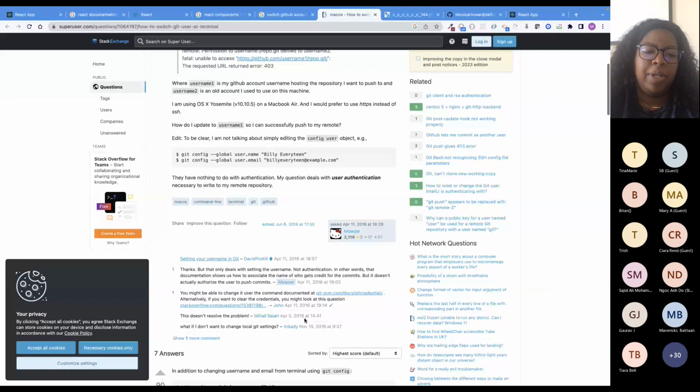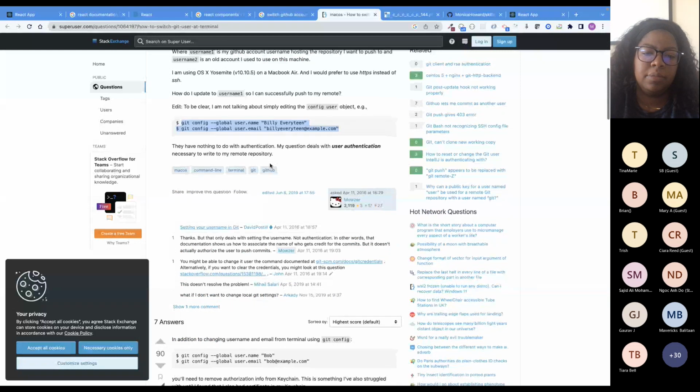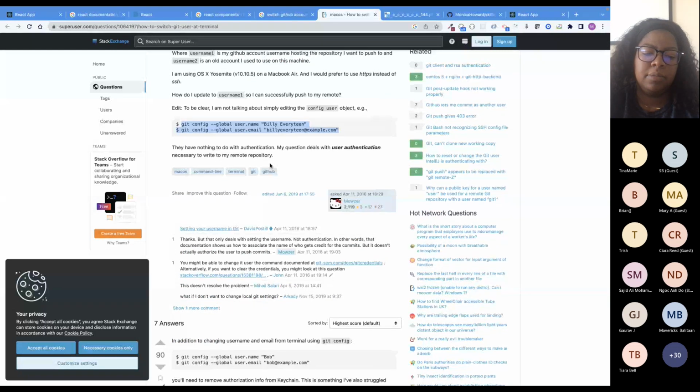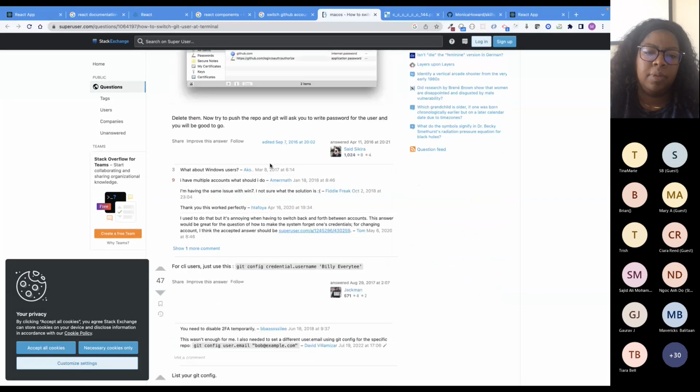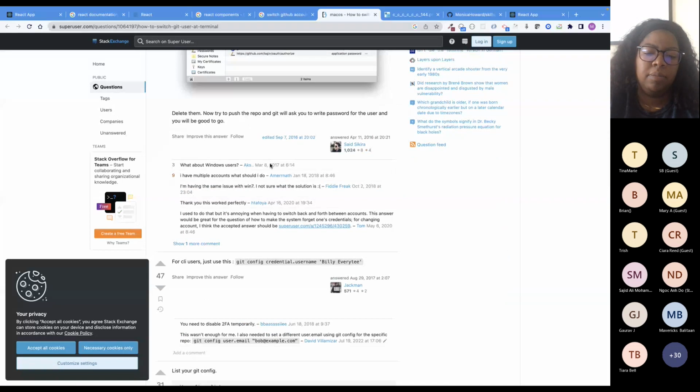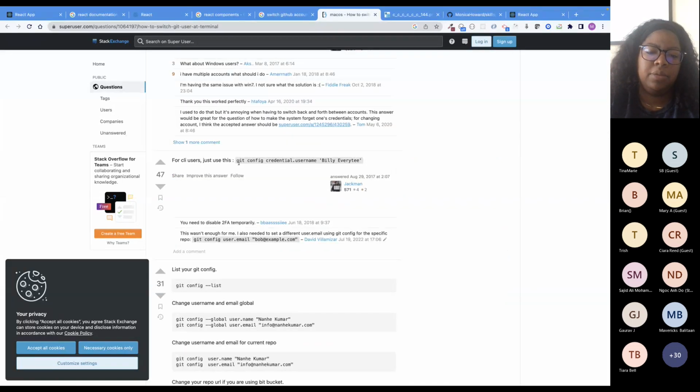Okay, so yeah, you would have to change your git config part. Oh, here's what you want. If you know what your username is, then you'll just substitute that with your username.